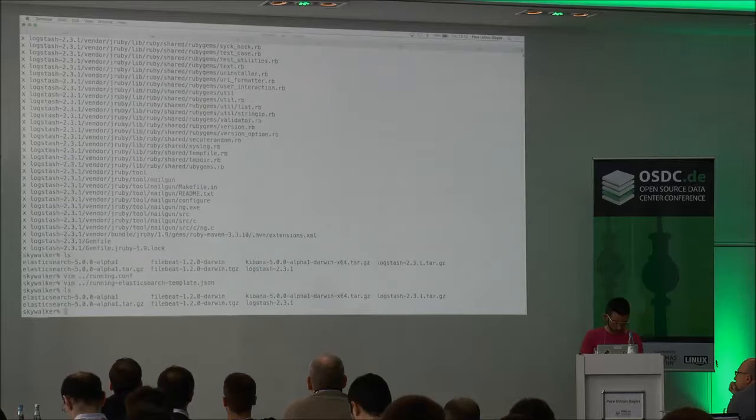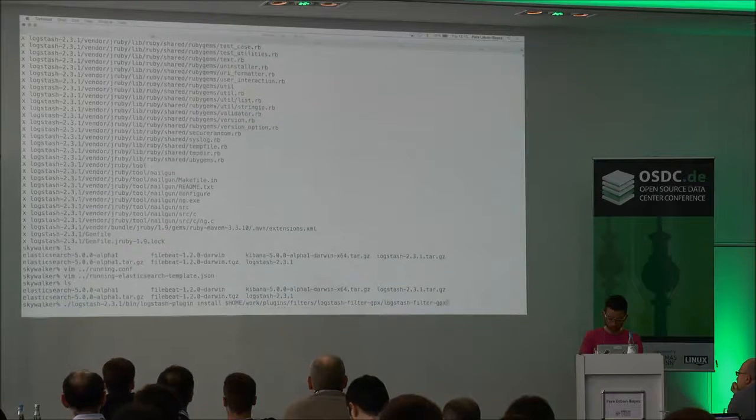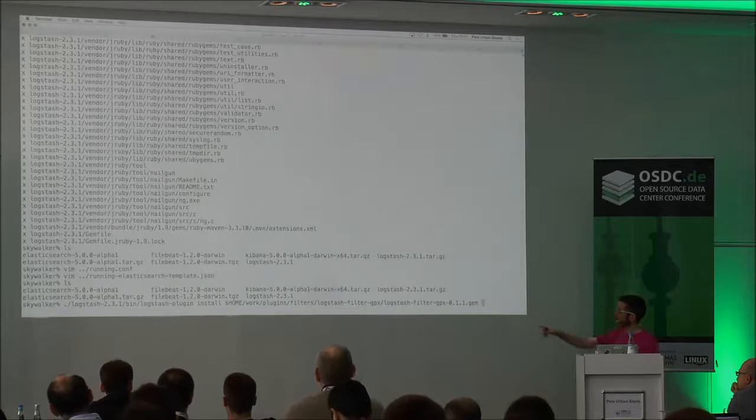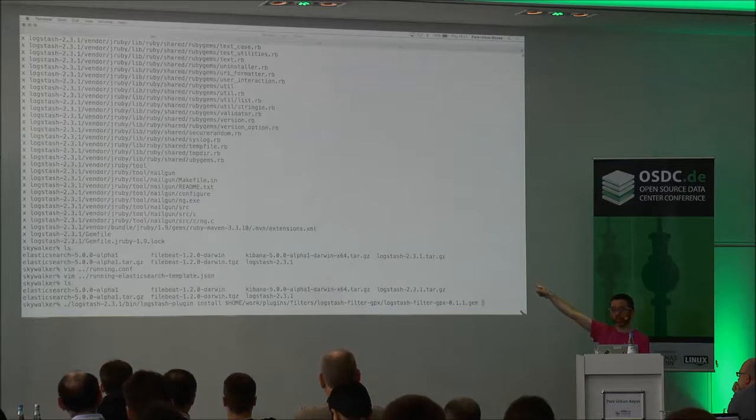Before we move forward, we actually need to do one thing that's very important. Logstash plugins install. What I'm doing here is trying to install this GPX custom filter that we saw before. We have many options to install things in Logstash.